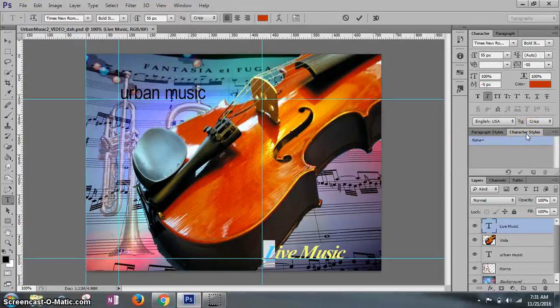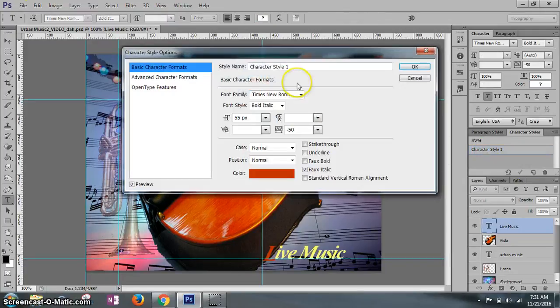So now that we have a character styles tab, it says click create new character styles button. You see how that says that? Create new character style button. We're going to click that thing right there. And then it just says character style 1. It says double click that name. I knew we were going to change it because that's what they like us to do. Double click that name. You're going to have a character styles option dialog box.